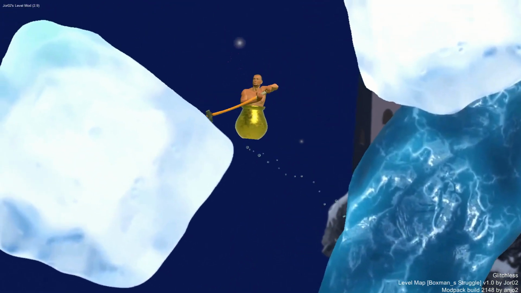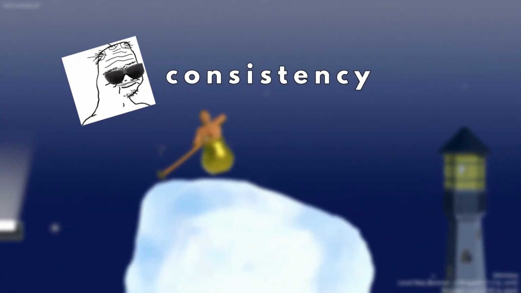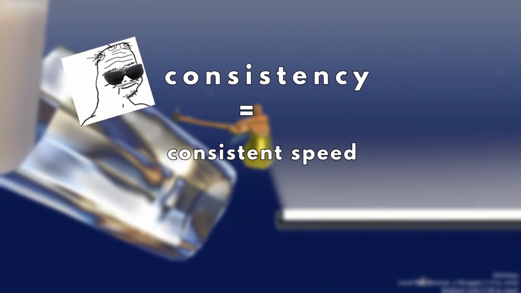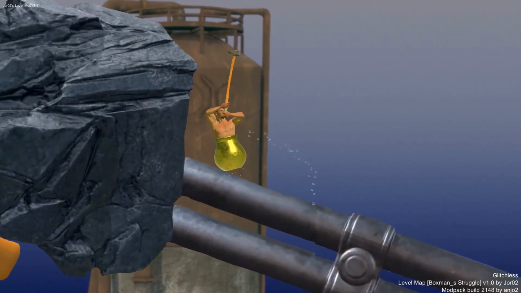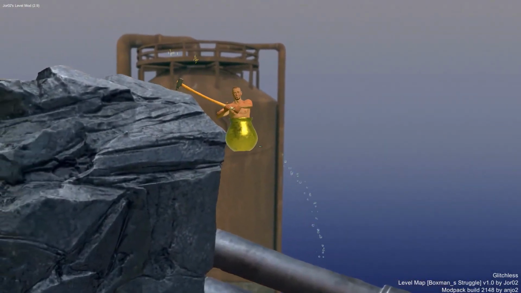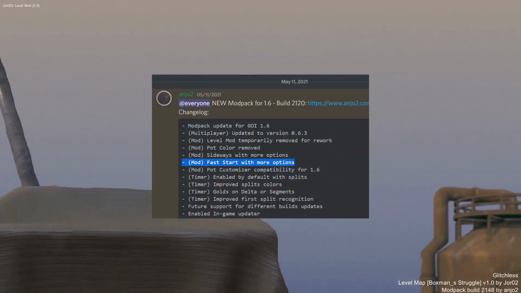The most essential and integral aspect of the boomer playstyle is consistency, which in this case simply means maintaining a consistent speed and avoiding mistakes. It's also worth noting that a lot of boomers haven't always had access to the modpack by Anjo 2, and therefore features like fast start and safe stating.